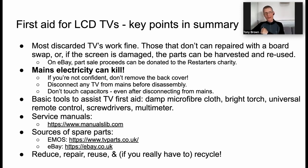And that's our mantra, folks, isn't it? Reduce, keep using the thing, repair it if it goes wrong, reuse it. If it can't be a TV anymore, do something else with it. And if the TV really is busted because somebody's kicked a football into it, then you can recycle those components. And as I say, in my experience, with really very little effort over a number of years, I've saved quite a few TVs from landfill. People who really needed a TV and didn't have the money to buy one have benefited from that work. And I don't know how many kilos of carbon dioxide it saved, but it's quite a lot. And it's a lot of nasty stuff that hasn't gone into a landfill somewhere or been dismantled by children in a country far away for no money, poisoned.